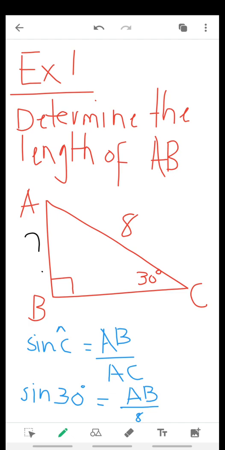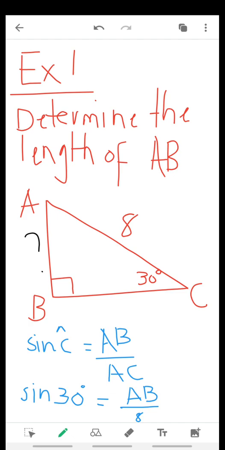How do I find AB? Remember, I have only one angle other than 90 degrees. Leave 90; we're looking at the other angles. The 90 is just telling us that this is a right angle triangle. We are focusing on the other given angle, which is angle C, 30 degrees. So we must relate this angle to the sides. I'm looking for side AB, which is the opposite side to angle C, and I'm given the hypotenuse, side AC. So 30 degrees is opposite AB, with hypotenuse AC.